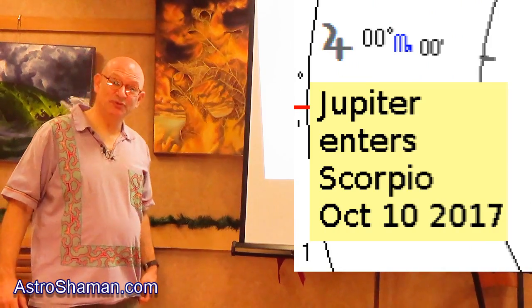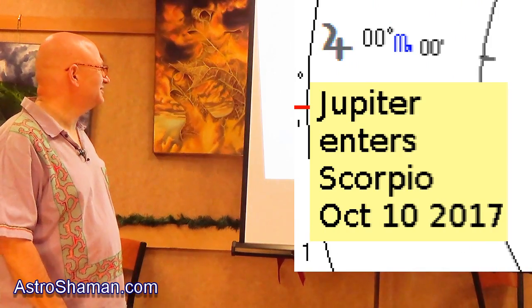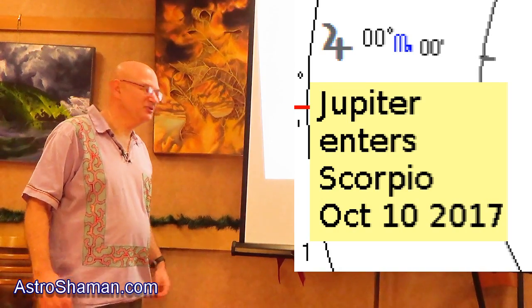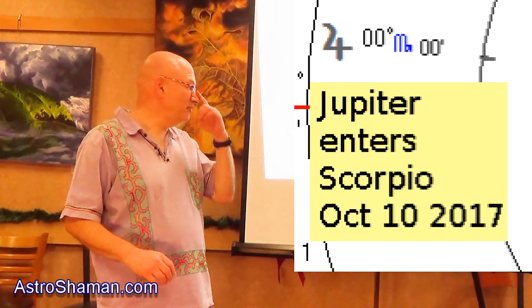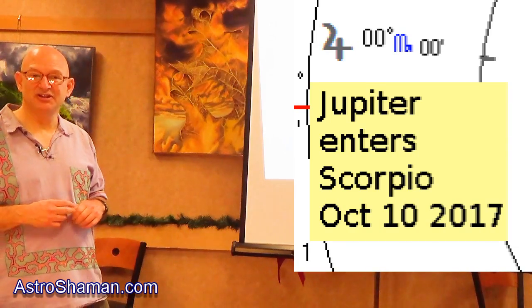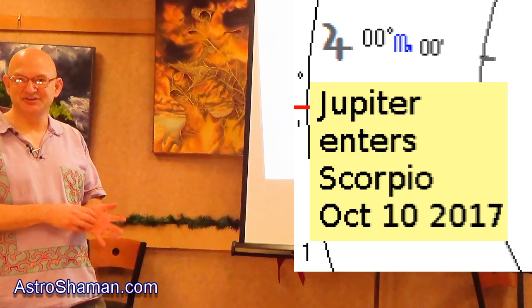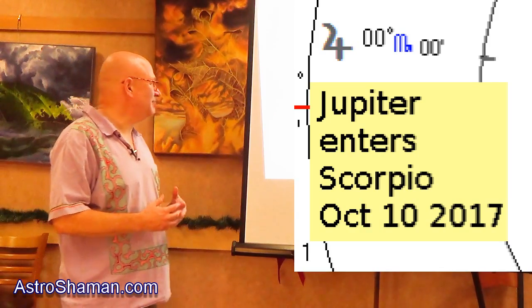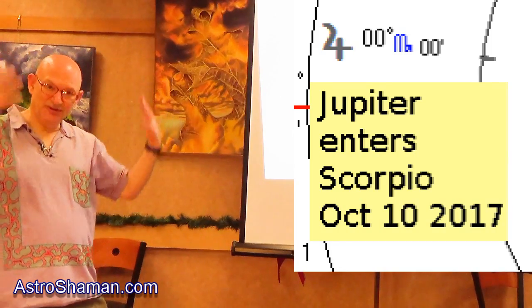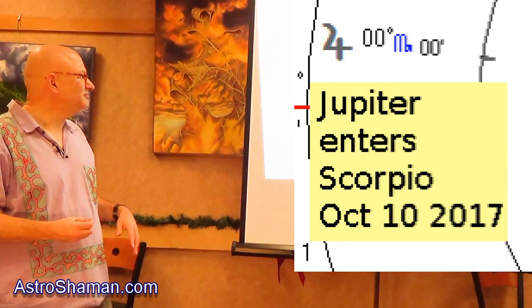And Jupiter enters Scorpio on October 10th. Jupiter goes about one sign per year, and Jupiter's nature is to amplify whatever it comes into. Scorpio is basically the same energy I was describing as Pluto earlier. There's a thing called the astrology alphabet where there's a planet, a sign, and house that all mean the same thing. So it's basically amplifying releasing all that does not serve you, surrendering to more divine power.